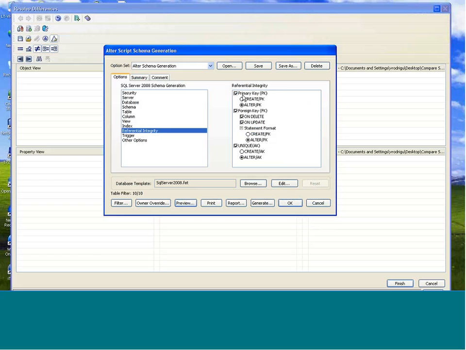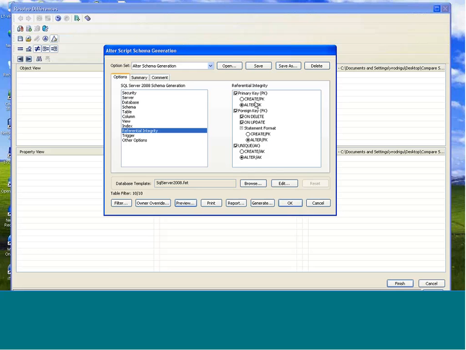You can include your primary key definitions as part of your create statement or as an alter syntax. You can specify here whatever your preference is. You can use on delete and on update. This is a SQL Server, so you actually support that syntax. SQL Server 2005 model, I should say. So you can specify this.